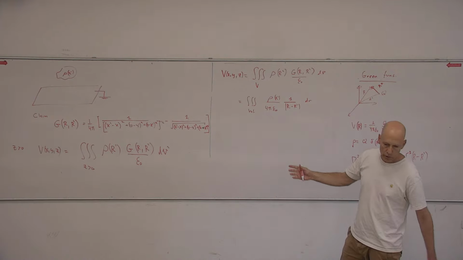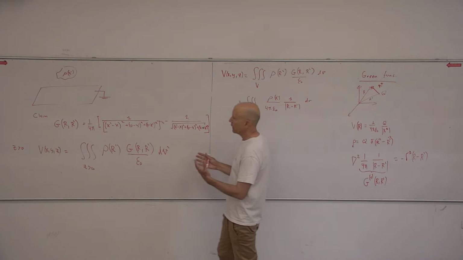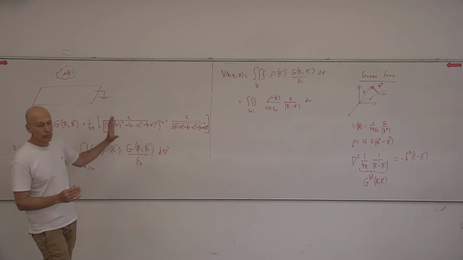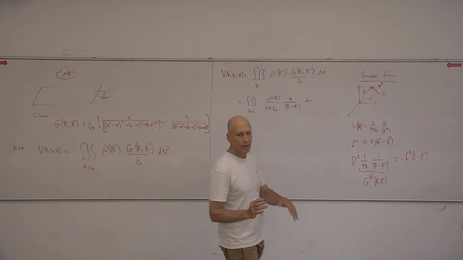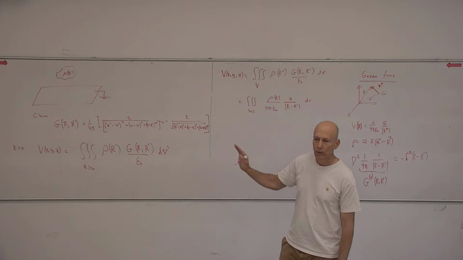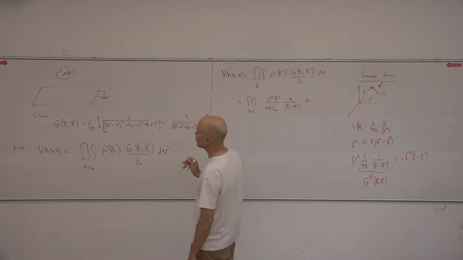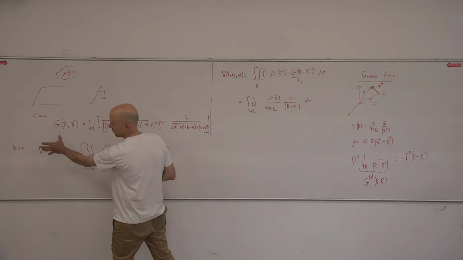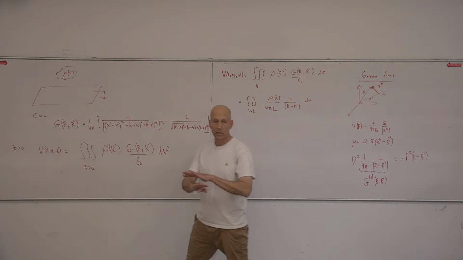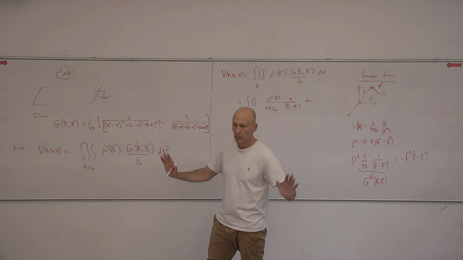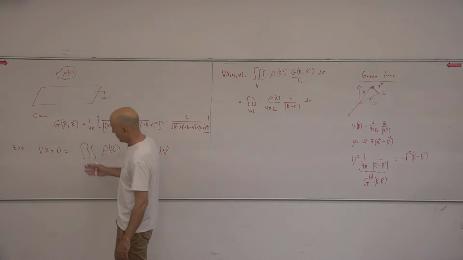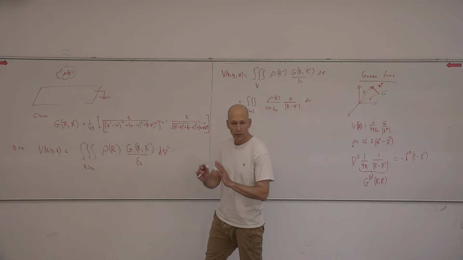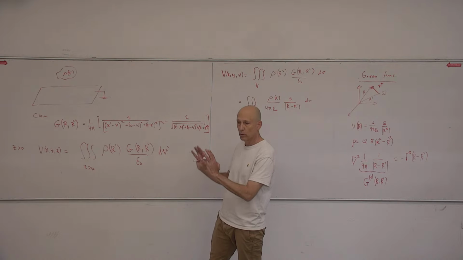But why is this a solution? Can we easily see this? The answer is, if you look at it for 2 minutes, and I know it's late, it's obvious that this is the solution. Why is it obvious? What do I need to show? I need to show that this solution satisfies the Poisson equation, right? And I need to show that it satisfies the boundary condition, and then I'm done. Why does it satisfy the Poisson equation? I'm going to use words, but not math, because it's so obvious when you look at it enough.